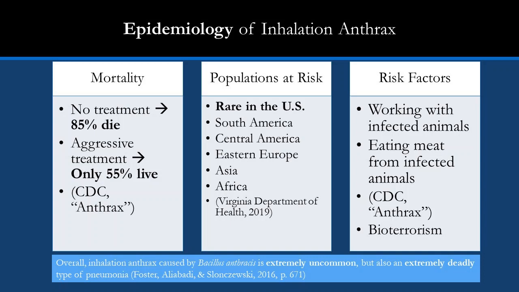Fortunately, inhalation anthrax is very rare in the United States. It is more common in places like South America, Central America, Eastern Europe, Asia, and Africa. However, it is extremely deadly, and the mortality statistics are grim. Without treatment, 85% of the patients die. Even with aggressive treatment, only a little over half of infected patients live. Risk factors, in addition to bioterrorism, include working with infected animals.